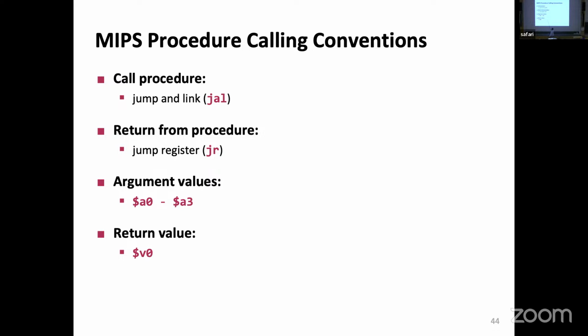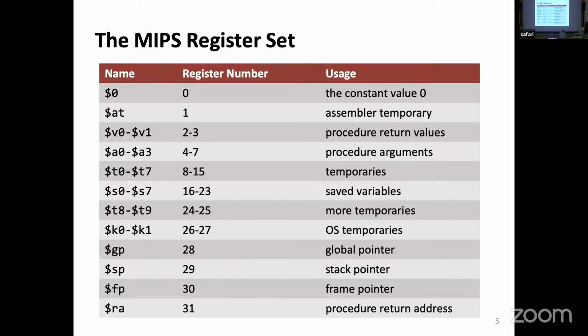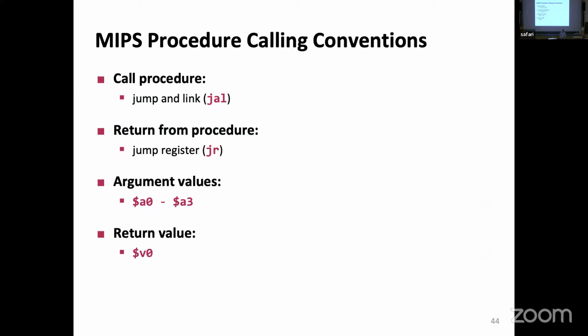Now, I have 4 registers to hold the argument variables. And then I have 1 return value. But how did we agree to this? Well, we said there are a number of things, so let's have 2 return values. Look, V0 and V1. I have A0 to A3 for the arguments. This should be enough for most cases. If I need more, maybe I would have to reserve some place in memory and send a base address there so that I can retrieve things from there. But for most cases, they think these should be enough.